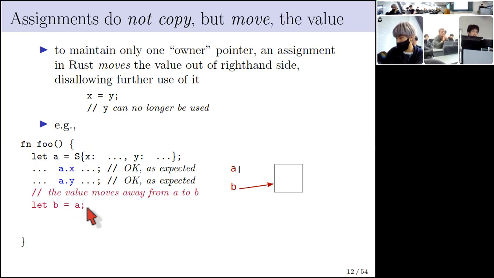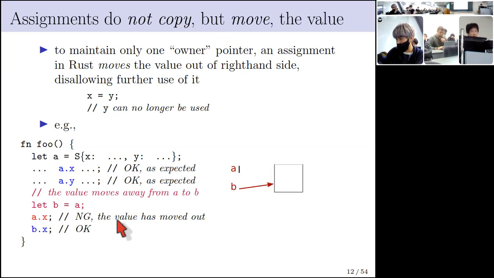Then what happens in Rust, unlike other programming languages, is this. Rather than having both a and b pointing to the same object, a no longer points to this data structure. Only b now points to it. So what specifically happens when you go on with something like this is, for a.x, the Rust compiler complains. This program cannot be compiled. b.x is okay.